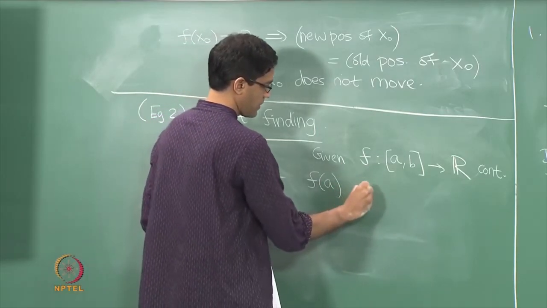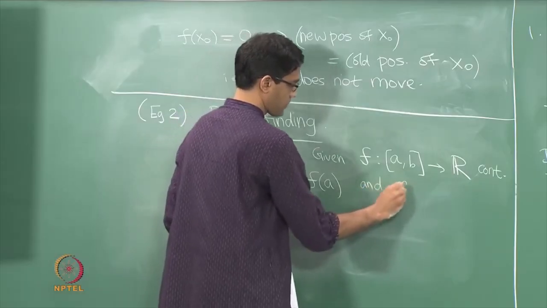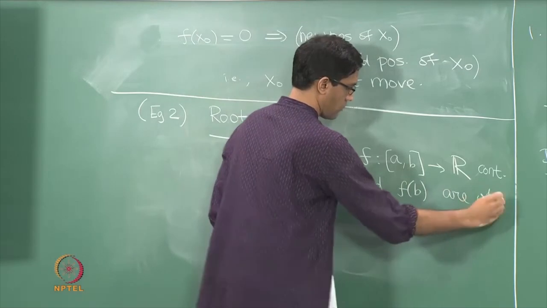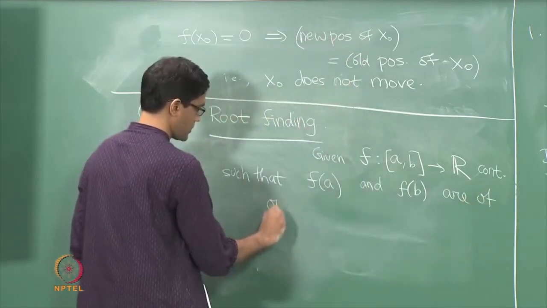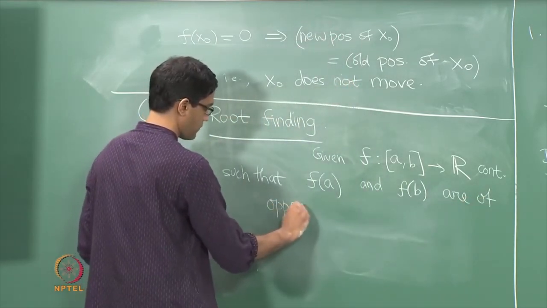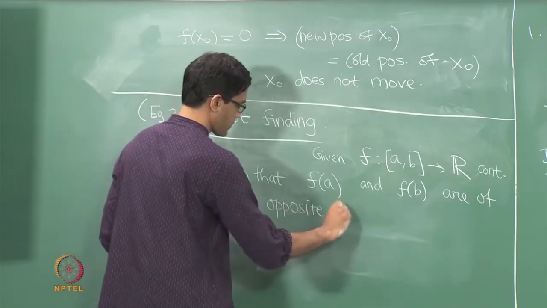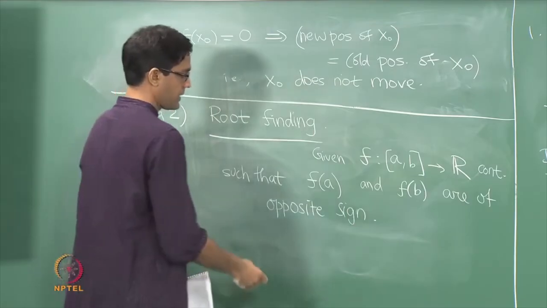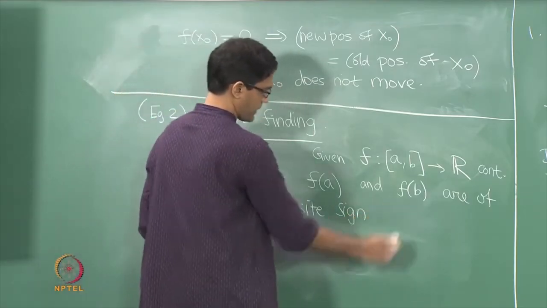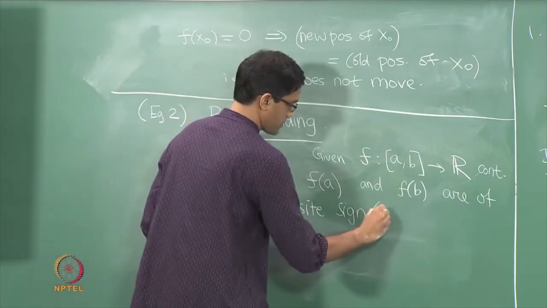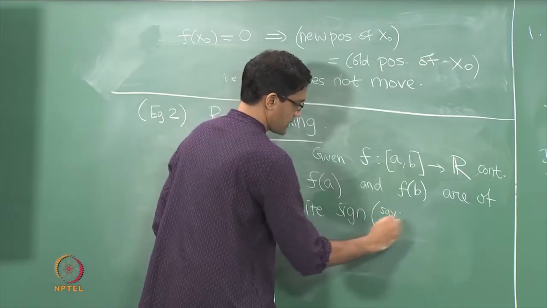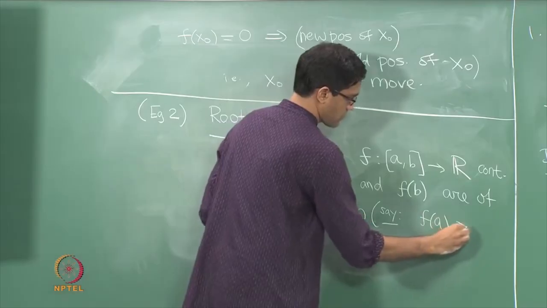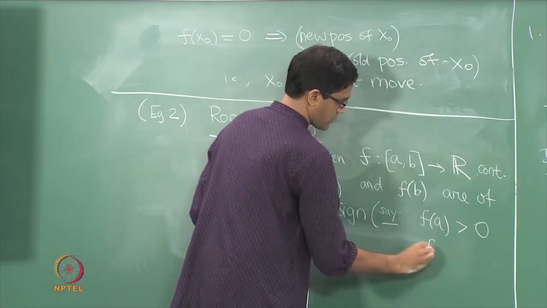Okay, what does that mean? M0 therefore is just A plus B by 2, just the average of the endpoints. So you have the original interval and you take the midpoint. Let's say this is what the midpoint is, M0. Now, you compute the value of the function at the midpoint. The function value in this example at the midpoint is positive. Let's call this step 0, if you wish, of the algorithm.